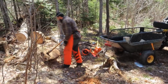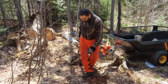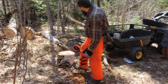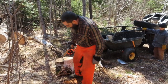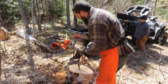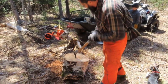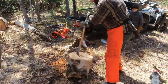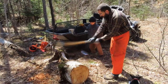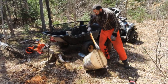Might be able to do it with this one, I don't know. It's got kind of a squirrely edge to it there, but you can do this different ways. You can kind of lift and drag like that. Or if you can get it over on the side, this one's got that big crotch wood area there again. But get it over on the side like this, and it's just a matter of straightening it out and rolling it where you want to go like that, and then just tip it up.